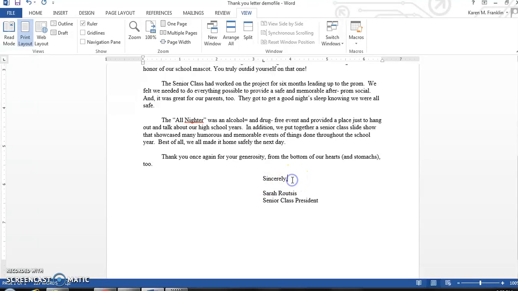Now, I want to look at the spacing between sincerely and our name. There should be a quadruple space here because I need room to sign the letter. So again, if I push the down arrow key, I can see how many spaces I currently have. 1, 2. So this is currently only a double space. So let's add 2 more spaces. Enter, enter. Let's double check it now. Click at the end, down arrow key, 1, 2, 3, 4. That puts me on the right line for my text. So that is how you format a modified letter.